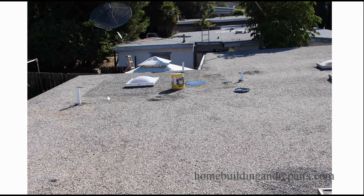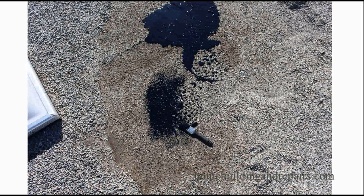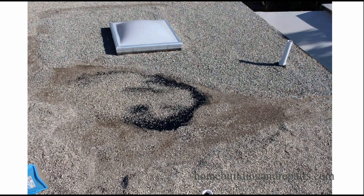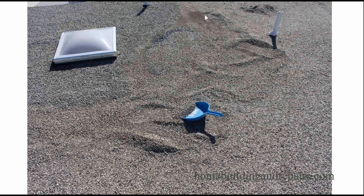This is the fifth day of repair, another 20 days after the previous repair, heading into early September. I'm simply going to use up the rest of the tar, making sure I didn't need it over in those other areas — that's why I saved a little. I'm spreading the rocks that I moved over here back into place. You can see this area needs the rocks back in it — I swept them away — and once they're back in, it's going to look quite nice.